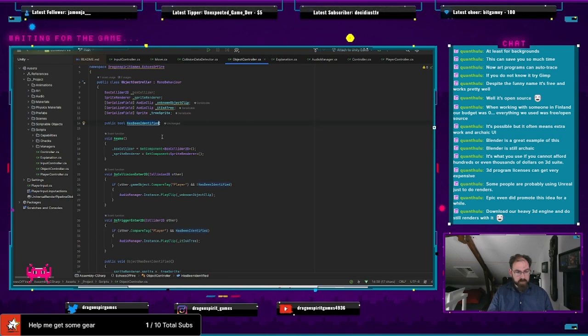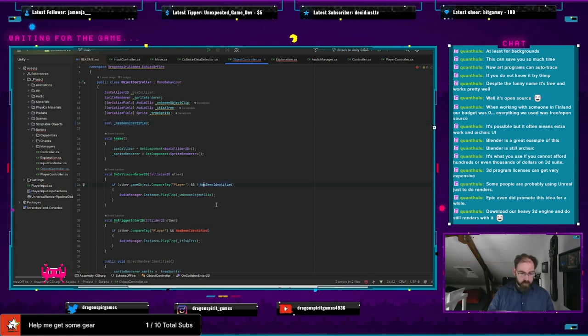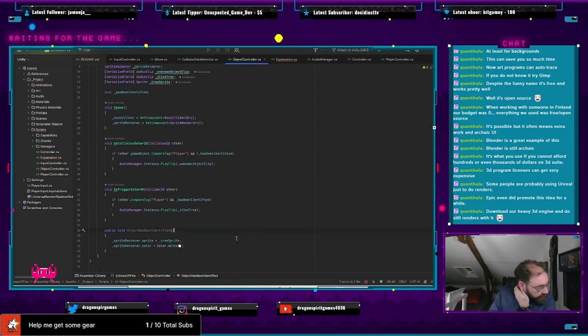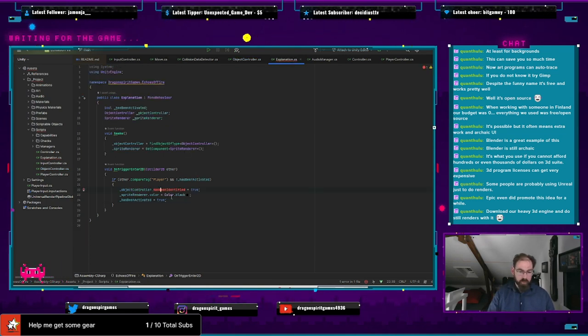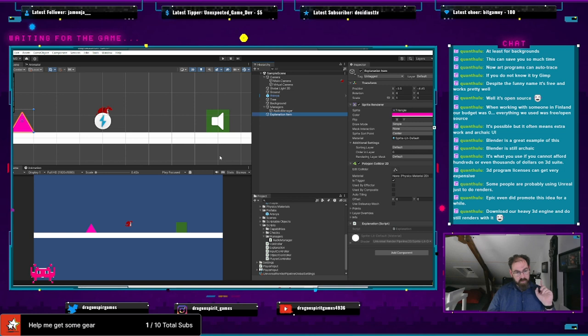Also means, by the way, that I do not have to make this public. I can still keep this. This has been identified. Make sure that I don't have to do that from the other function. I can basically call this function instead and say here that has been identified is true. Now if I go to explanation, it will not know this, so I will call this object controller.object has been identified. That's all you need to do. And now it should know if I did all my coding correct at once. It should know after I go to the triangle that that is a tree, change it to a tree, and the sound should become the sound of the tree.